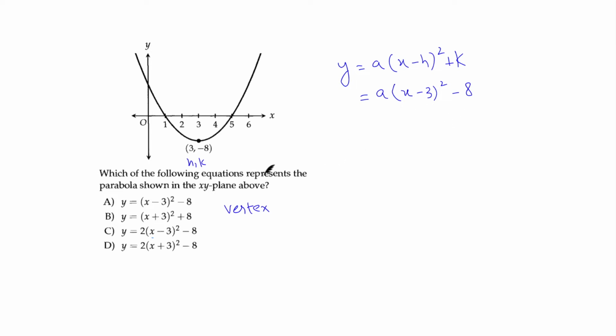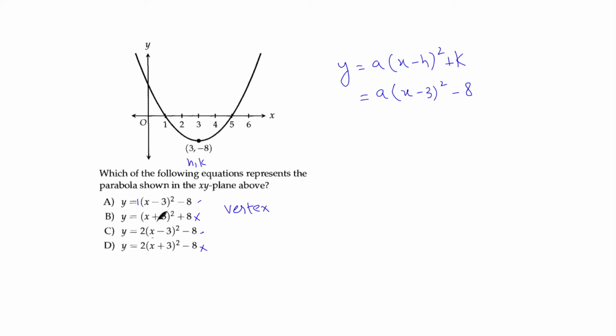Just be careful with the signs. Now let's have a look at the option choices. x minus 3 whole square, yes, A can be the answer. x plus 3, this is completely wrong. x plus 3, D is also wrong. Now we are left with A and C. We have x minus 3 whole square minus 8. Yes, this makes sense. And in C as well, we have x minus 3 whole square minus 8. Now the difference is of 1 and of 2.